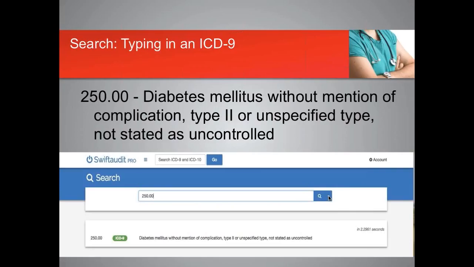What you cannot see, because this is not a live version, is the little down arrow beside the search magnifying glass, which gives you the option to search for I9, I10, or both. I always keep mine set at both. This one, obviously, 250.00 is an ICD-9 only. There's nothing else available in the box.